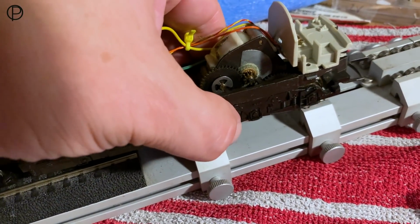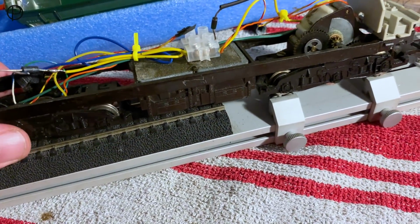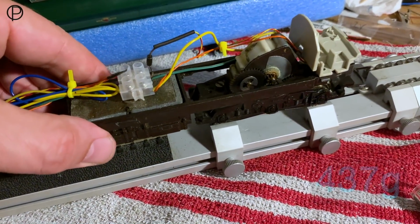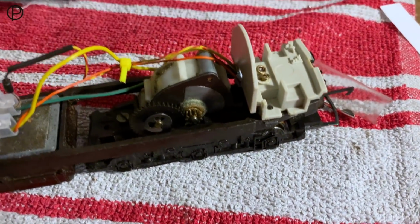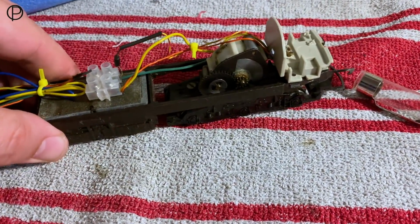I think in the earlier video, which I think I left a link for last week, I did give the weight of this model. I must look that up. If I can find the weight of the model, I'll put it in the corner of the screen. I'm really struggling to get that back on the rolling road, so I think we'll just pop it down there at the moment, and we'll put the rolling road out of the way. And I think I'll get this put back together.